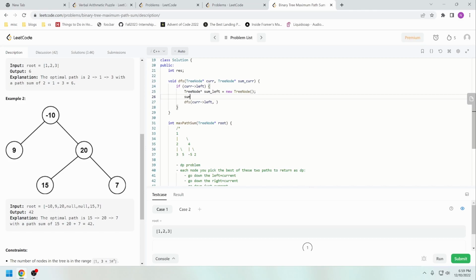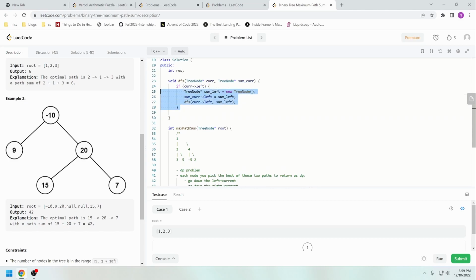Then sum cur left is equal to sum left. So sum left. Okay, so we'll DFS that in.